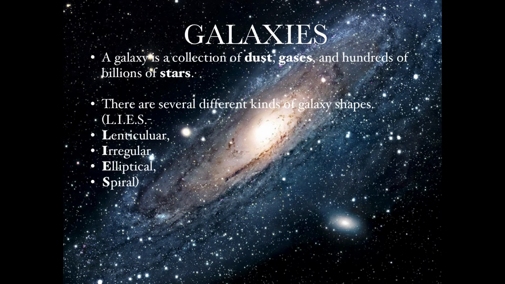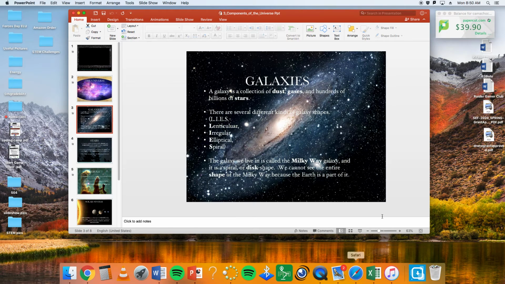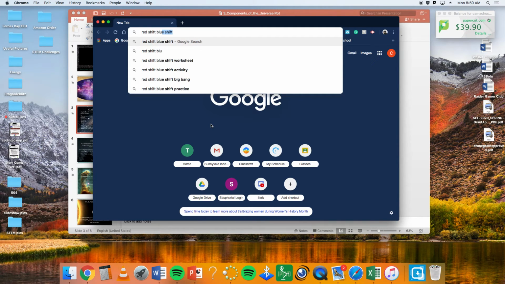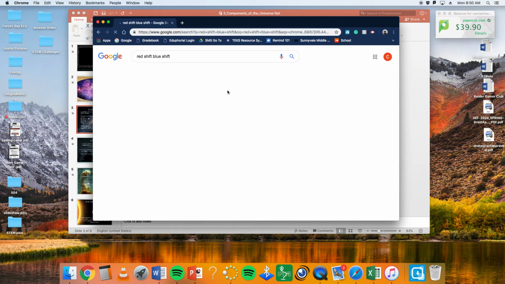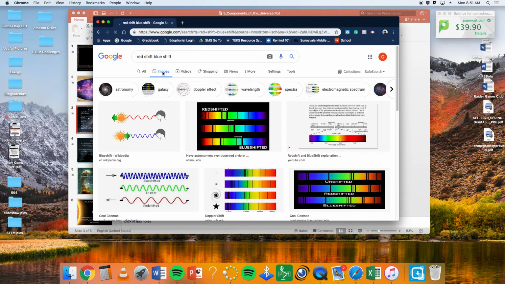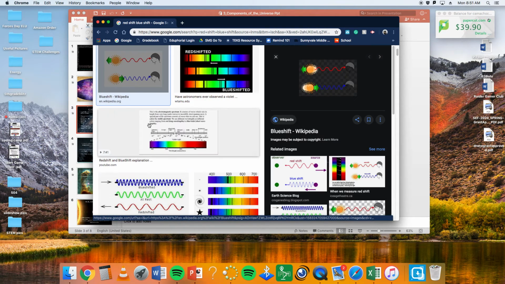And probably the one other thing I want to talk about before I end this lecture is there's two phenomena that happen. There's redshift and there's blueshift. Let me see if I can bring up really quickly so I can give you somewhat of a visual, if that helps. So let's look up redshift, blueshift. Okay, great. This can work. Let's find a good image here and go with it.